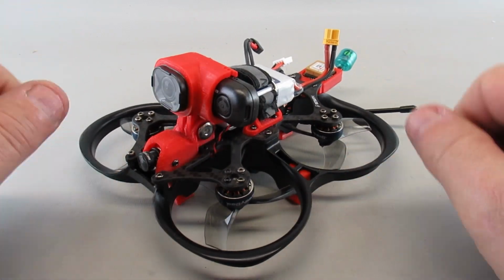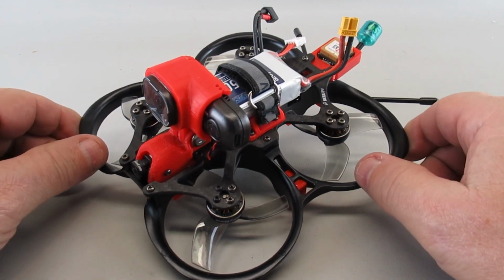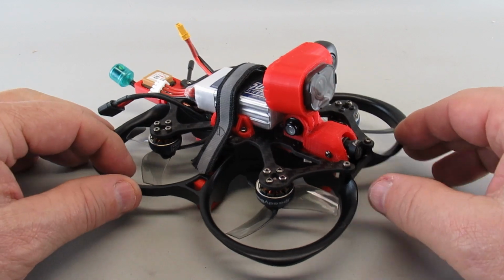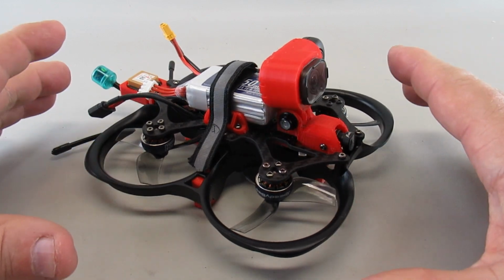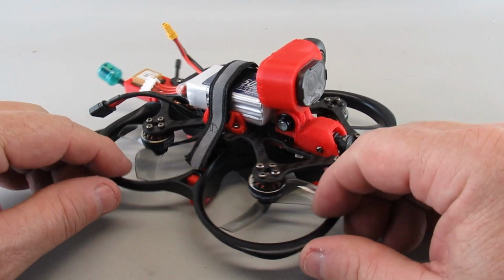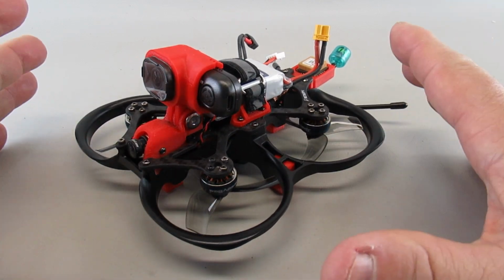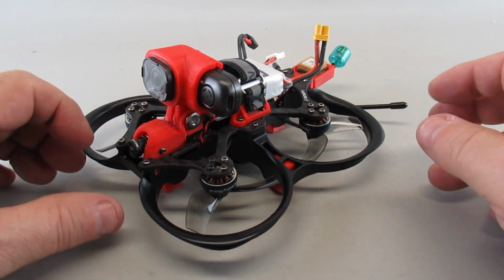So this is what I built up. I did a lot of preparations, calculations, bought all the parts that I felt would be able to get me all those goals, and this is the result. I haven't really given it a name yet, but let me go over some of the factors.